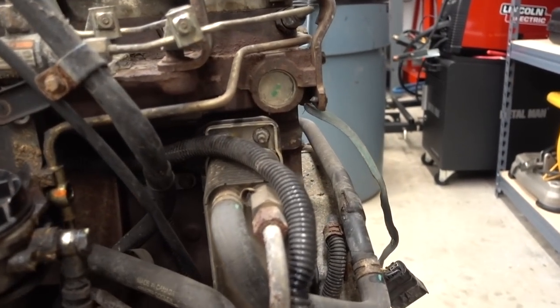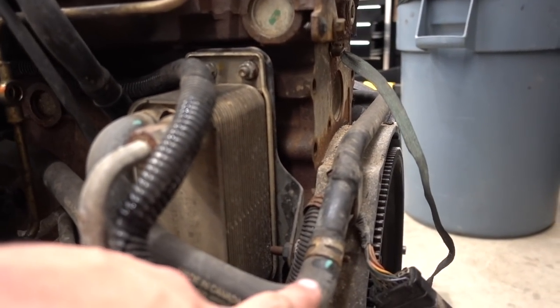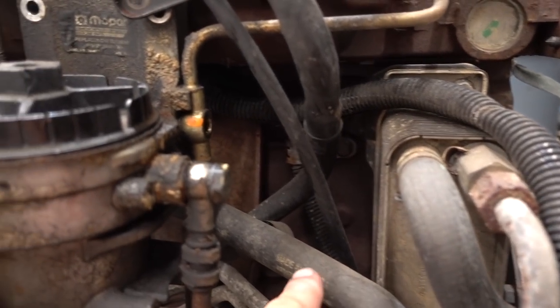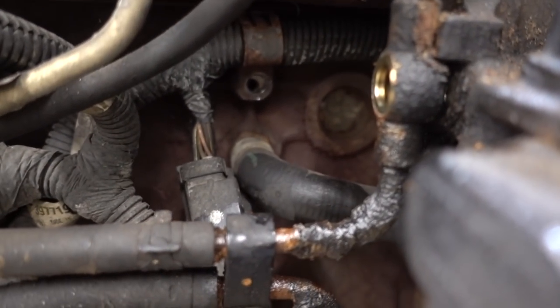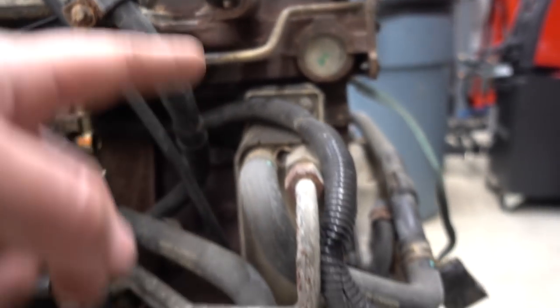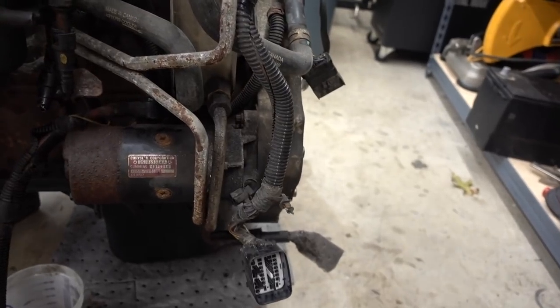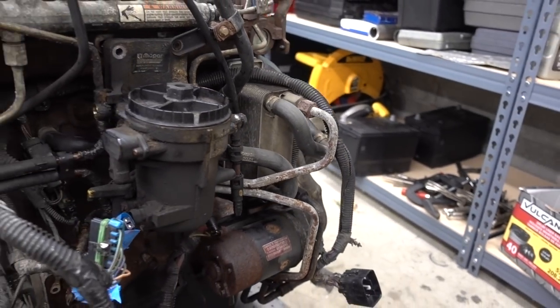So what that does, as you can see, the coolant line that goes around here, goes around the other side of the engine. This other coolant line comes right here, and then your transmission lines basically go to your transmission. One goes to your cooler, one goes to your trans. So all that is going to be deleted.